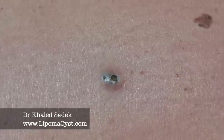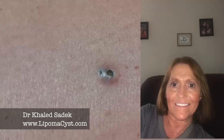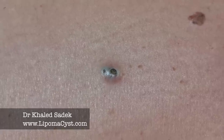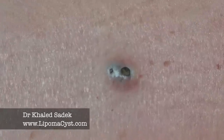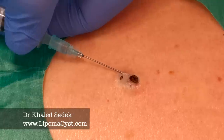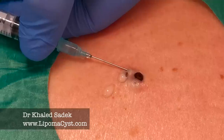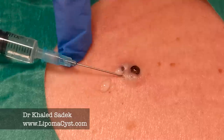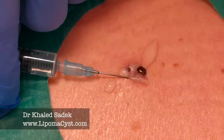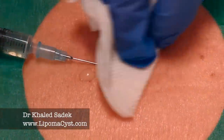So what I'm going to do first is just draw up the anesthetic, and then clean the skin, and then we'll try and remove this — what appears to be a rather large blackhead. How long has it been there? Oh, years. How many years? I would say three or four years. Just going to go underneath the skin there. It's very, very tense because this blackhead is really large, really quite large. So put the anesthetic in — it will leak out of every gap that it can. These are very superficial lesions, often without a sack. Commonly sometimes known as pores of Winer in the United States.